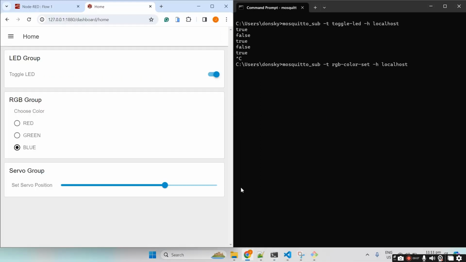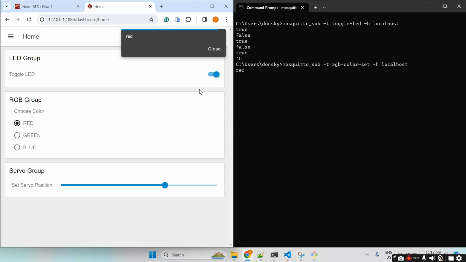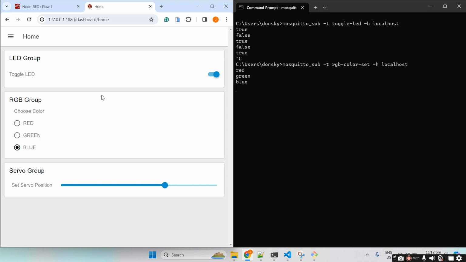Now we go back into our home dashboard, and then what I'm expecting is if I click red, then I should be able to receive a message red here. Let's see. You see, I am receiving a red, green, blue, which means that everything is working perfect.